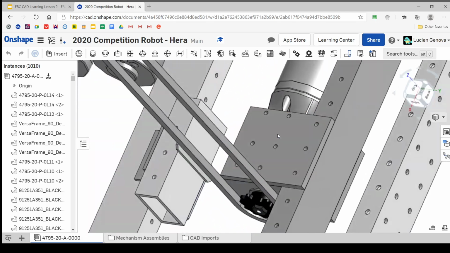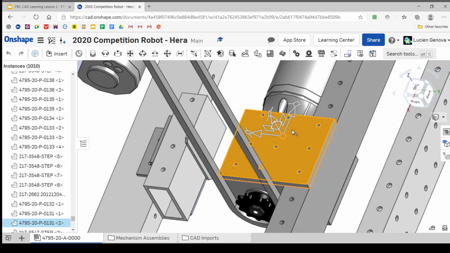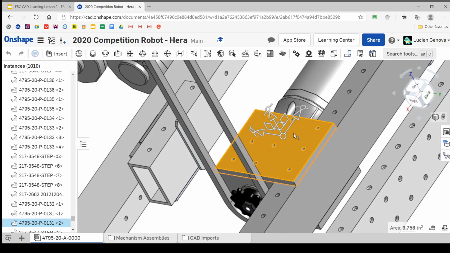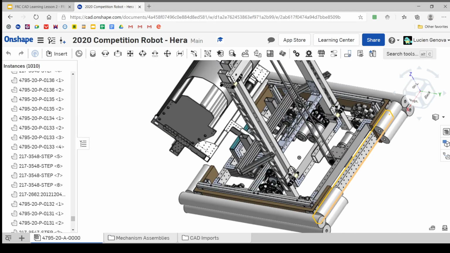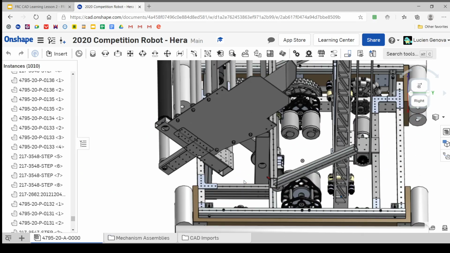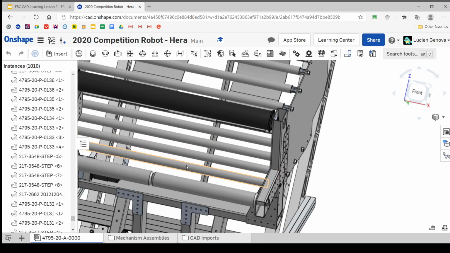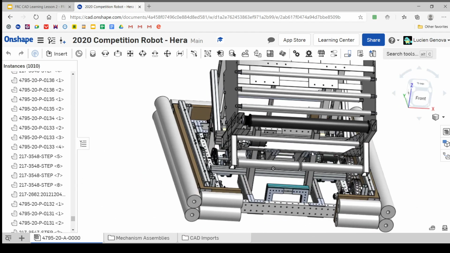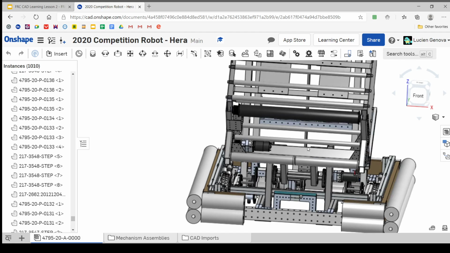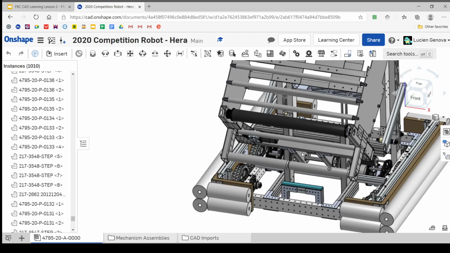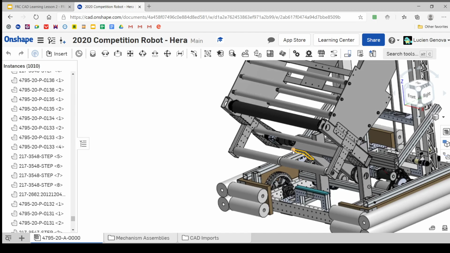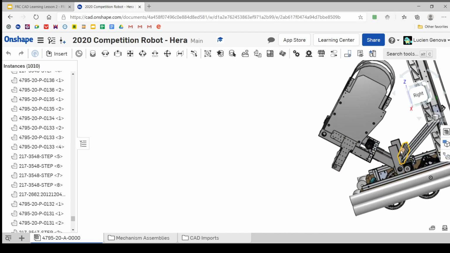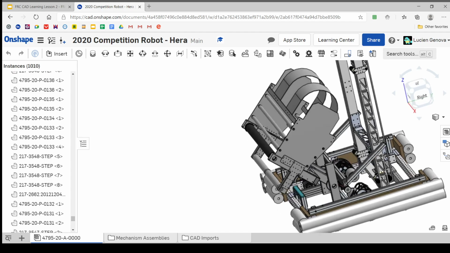Here's a sheet metal part, right? And this is custom. It's a sheet metal gusset actually, but it's custom manufactured. And then you have more metal, right? Just being used to sort of hold everything together and make structural members. Here you have an A-frame, and that supports the climber.